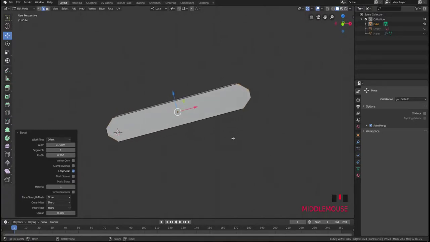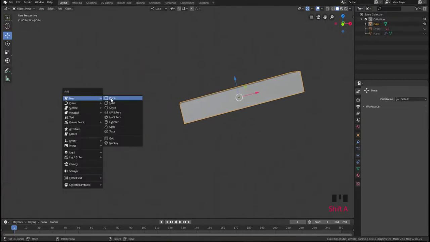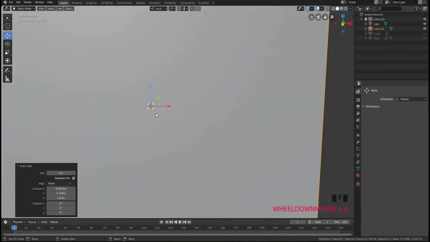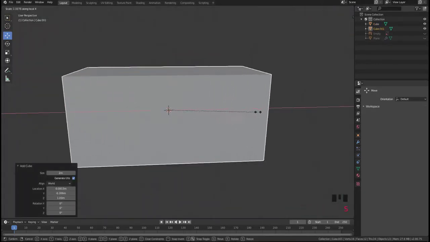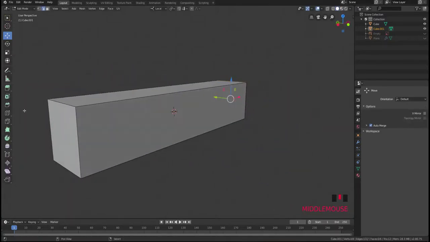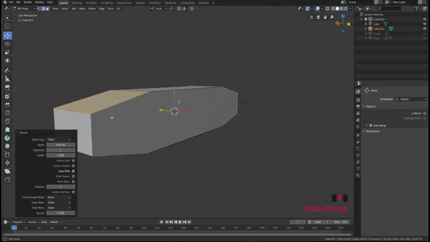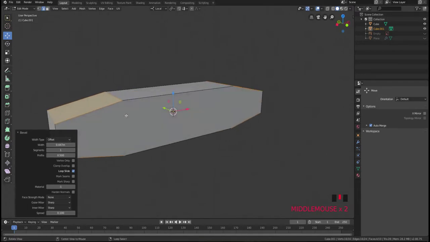In a lot of cases, when you have an object that has a scale on it and you need to bevel it, the bevel operation is not going to work correctly because you need to apply the scale. Let me explain it on another object. I'm going to add a cube like so, scale this guy like so, select the edges and press Ctrl B. As you can see, this is not the bevel that we want.